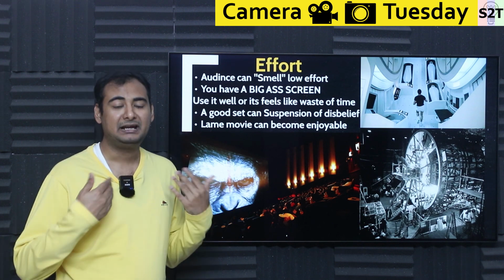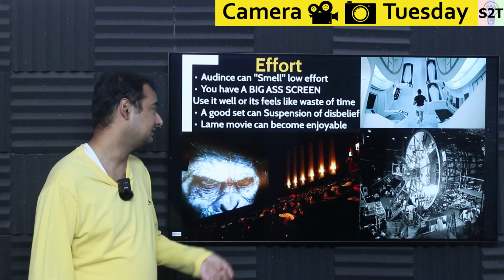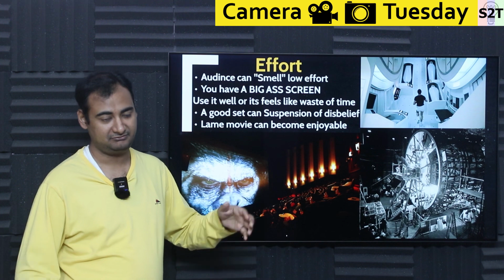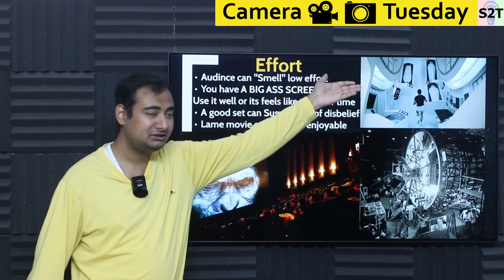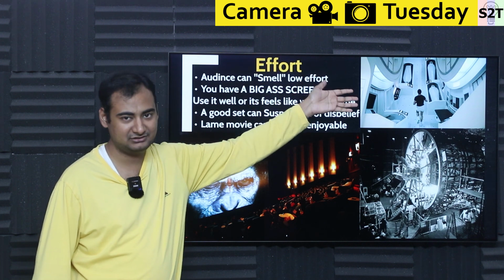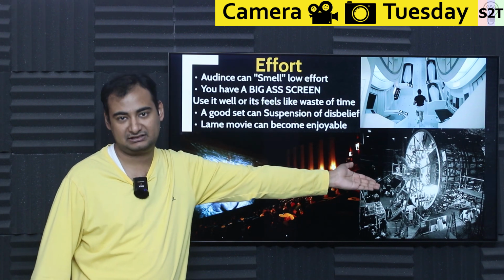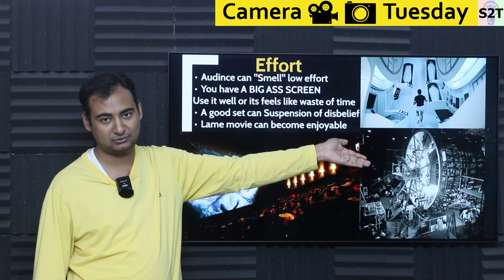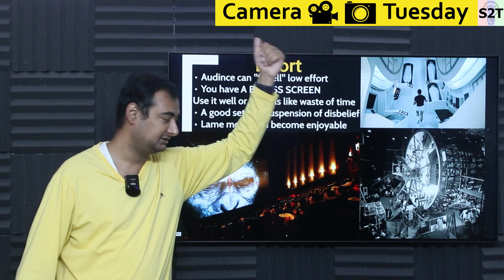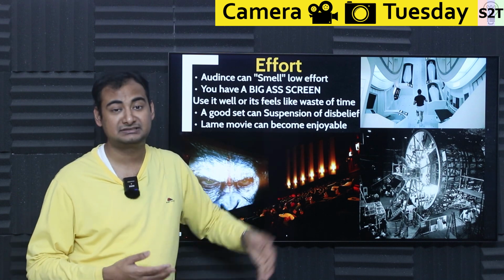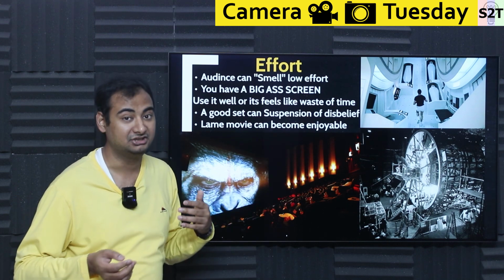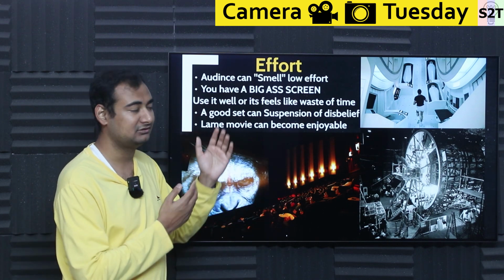And why do you want to put so much effort into it? One simple reason: it allows you to suspend disbelief. If you build a good set, like for example 2001: A Space Odyssey, they did not need to do this. There was no actual reason to build a rotating spin drum, but they actually built a centrifuge to shoot this scene. There was no need for it, but they did it anyway. The benefit was that this scene is still iconic. It was shot decades ago, and it still holds up.